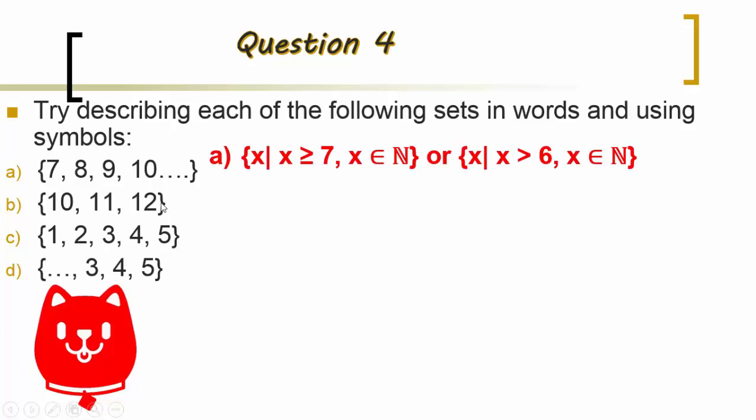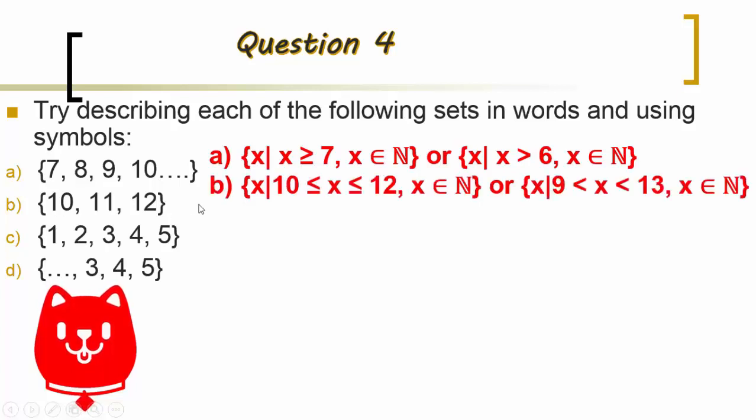Now let's look at situation B, where we only have a finite number of numbers. So here we have to make a sandwich, where the set of all x such that x is between 10 and 12 inclusive. In this case, we're going to include 10: x is greater than or equal to 10, which means it includes 10, but x is less than or equal to 12, which includes 12, but also in the middle, 11.